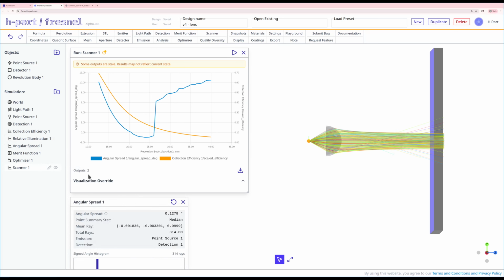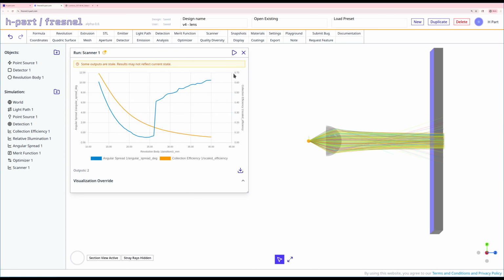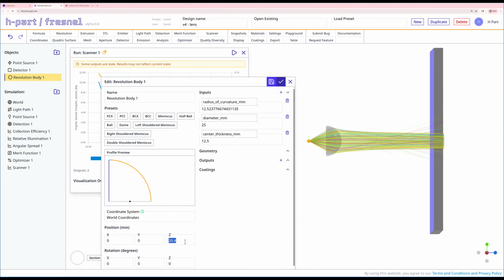I'm going to go ahead and run the angular spread analysis. And so most of the rays of light, and I know the envelope makes it look a little bit more convergent than it actually is, but most of the rays of light are nearly parallel to the normal of the detector. Then, say, right around a Z of 25 or 24.3, we're actually starting to strongly converge. Let's go ahead and move that a little bit farther out to 24.3.